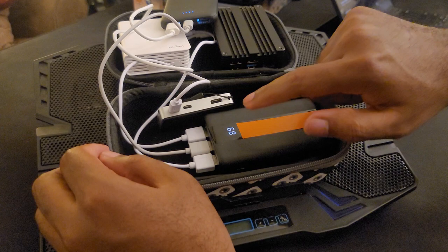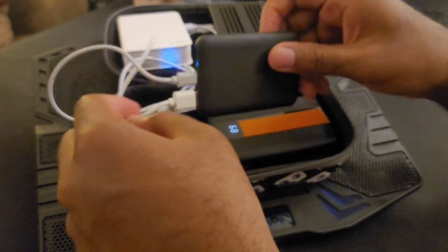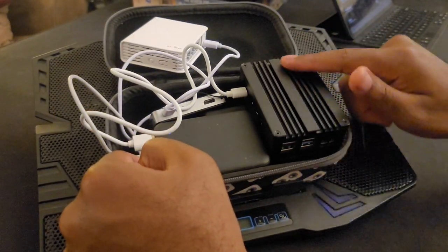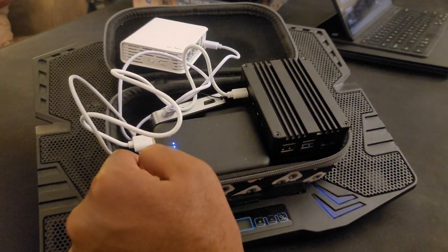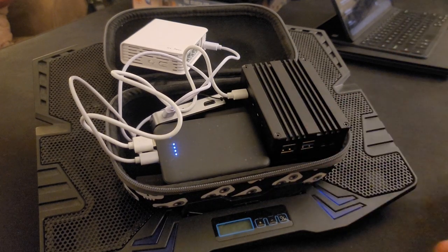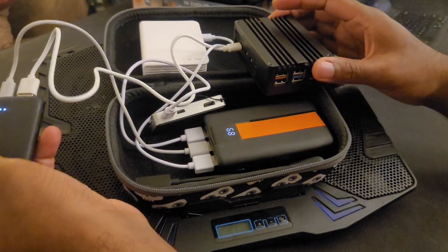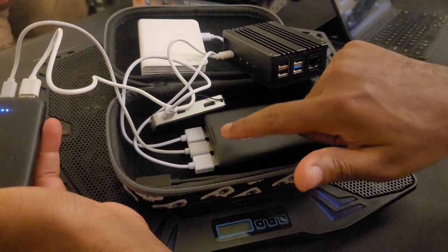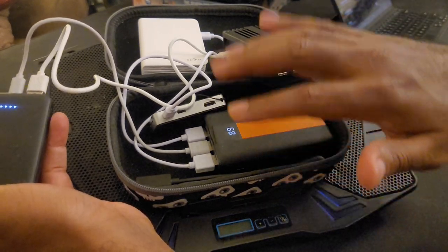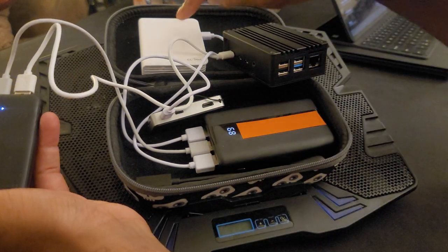To explain why this power bank exists, we have to focus on how the Raspberry Pi 4 powers up. When it's powering up, it does demand quite a bit of power. I don't know the exact numbers on it. I'm not quite the expert myself on these things. But as far as I understand it, and what actually happens in the field, is that if this Raspberry Pi 4 is connected to the main power bank and needs to power cycle, or it goes down and comes back up, it will cause a surge to everything else, where the Raspberry Pi Zero 2 W restarts and the router restarts.